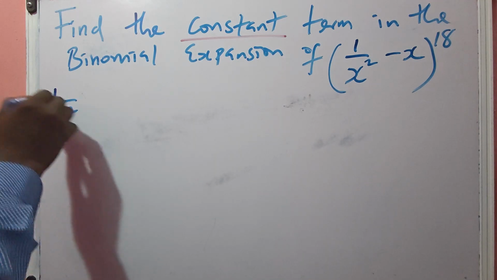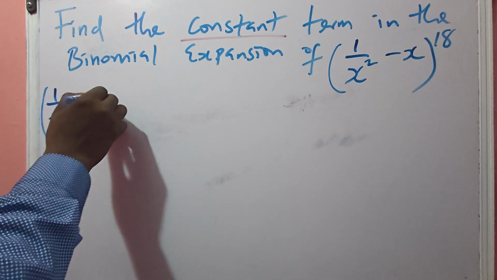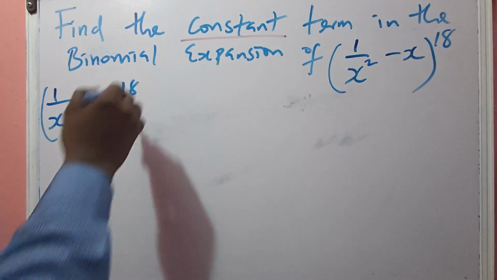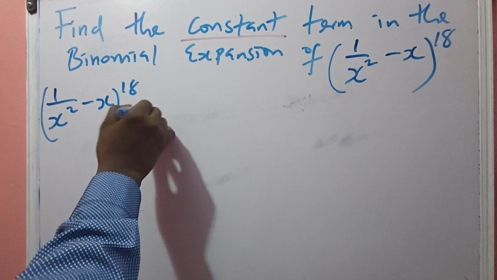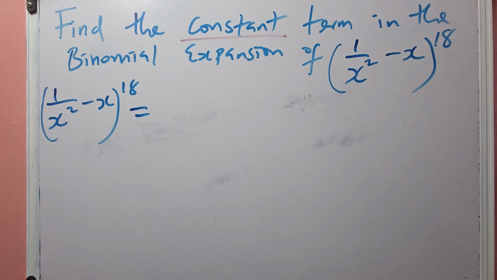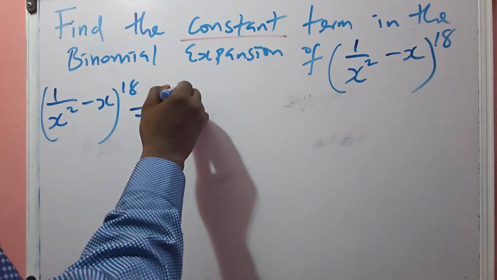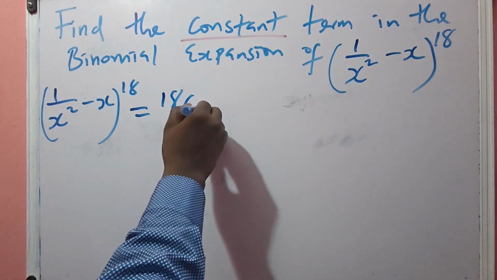So we have to look for a place where we are getting our x raised to the power of 0, which is what will give me my constant term. Wherever x is raised to the power of 0 will be the value for my constant term. So the first step is for us to act like we want to expand this normally, but we will miss out the k. We will not include any k value. So we'll be having 18 combination k.